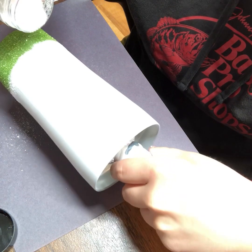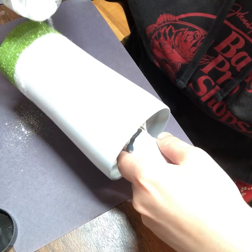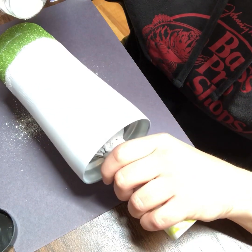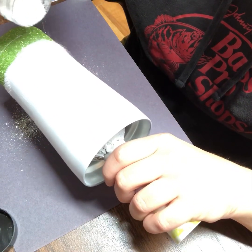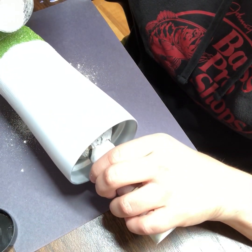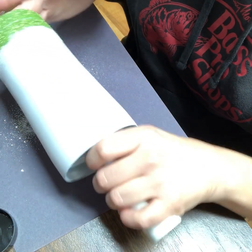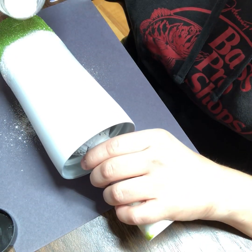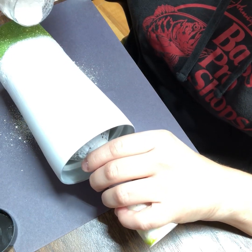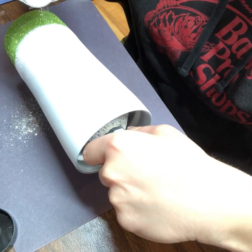So just know that if a lot doesn't stick, just keep going. Or if a line isn't exactly the way you want it to look, just keep going. These are just basically a guideline pour, I should say, and then it will clean up here once the next step happens. Oops, poured a lot there, but it's okay. I'm just cleaning up just a little bit. Like I said, the line doesn't have to be even. It's a watermelon. It's not perfect straight lines. If they were, then we would tape it off.